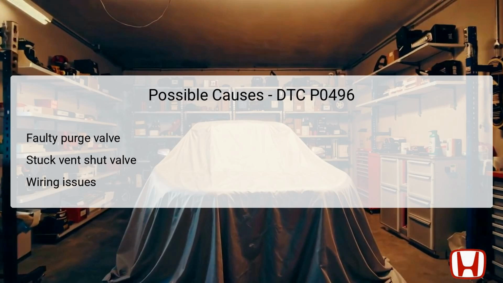Wiring issues, including poor connections or frayed wires, can interfere with the operation of these components and lead to intermittent failures. It is also important to assess the FTP sensor, as it could be malfunctioning and sending incorrect readings to the PCM. Finally, a vacuum leak in the system can exacerbate purging issues, causing excess flow to be registered in diagnostics. Identifying these issues early on is essential for preventing further complications or damage to the emission system.